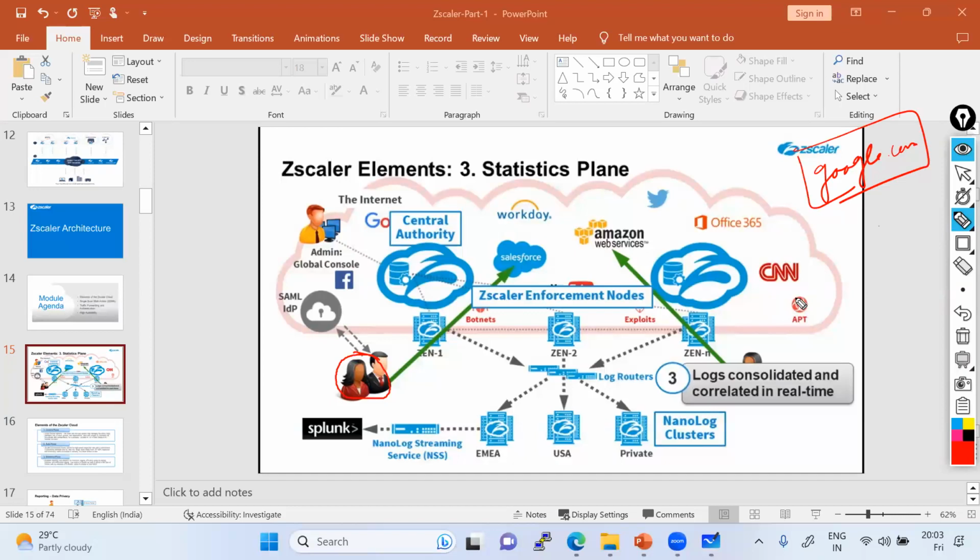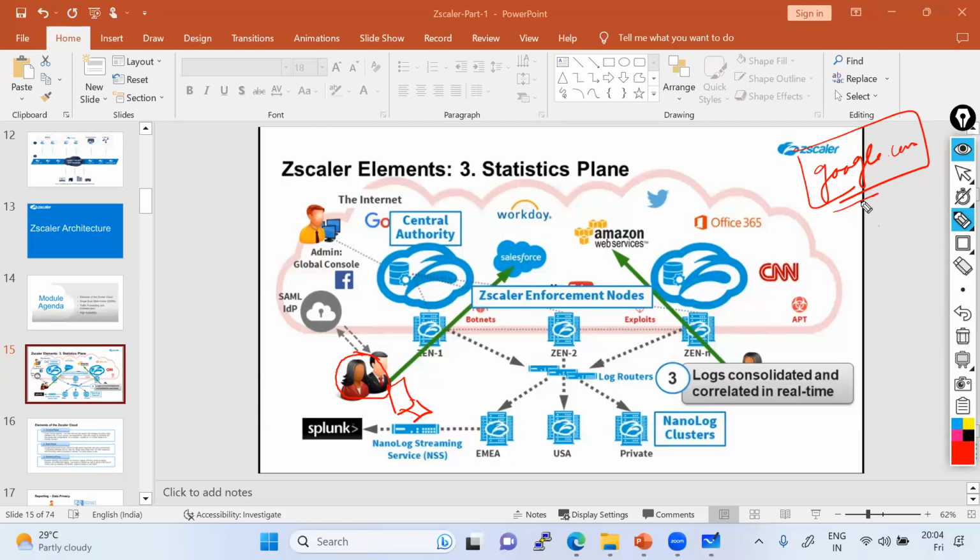again, I'm giving the high-level overview, so you just understand. Later we'll discuss the low level in upcoming lectures. So first thing, this user must be authenticated. This user has their laptop, right? This laptop should have the Zscaler client app installed. Even if it is not installed, there is another way we can do it, but for the time being just forget that, so as not to be confused. Make it simple. Okay, so this is a client who wants to access google.com and is sitting in the office.